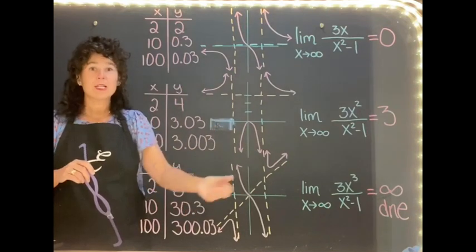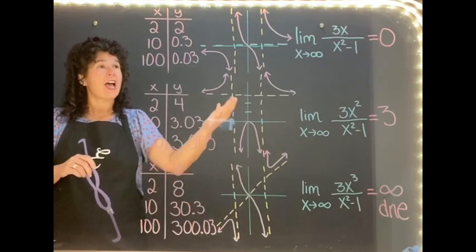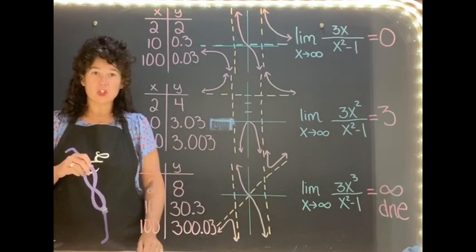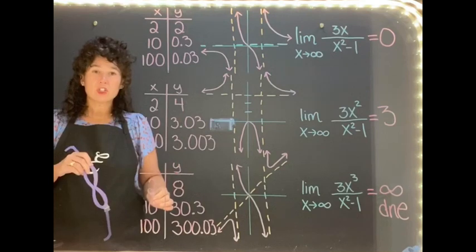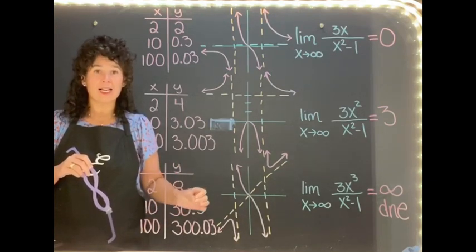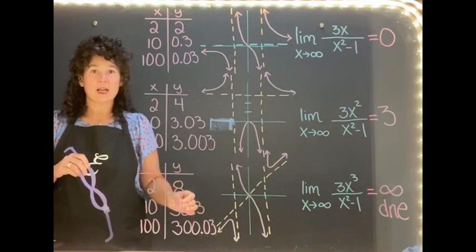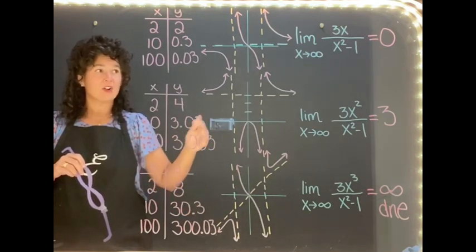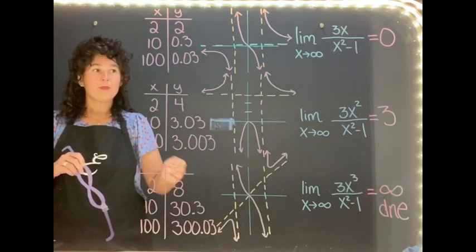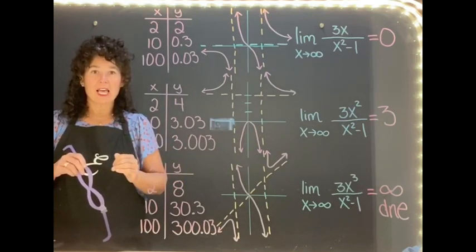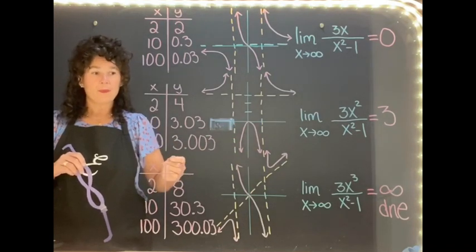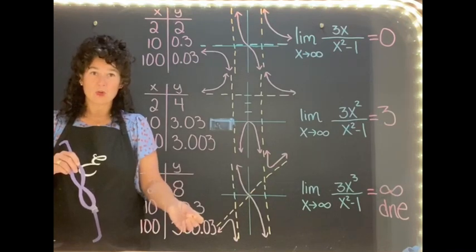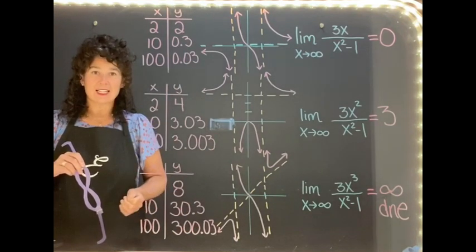So far, these three examples are illustrating that the answer to the limit as x approaches infinity of a rational function is equivalent to the location of the horizontal asymptote. In the first example, the horizontal asymptote was the x-axis, and that is a height of 0. In the second example, the horizontal asymptote was located at 3, and our answer was 3. And in our third example, there was no horizontal asymptote, and the answer was does not exist.